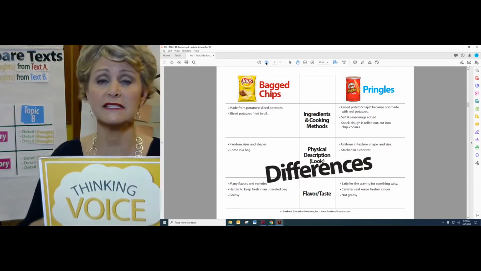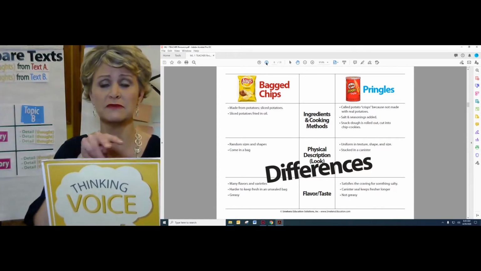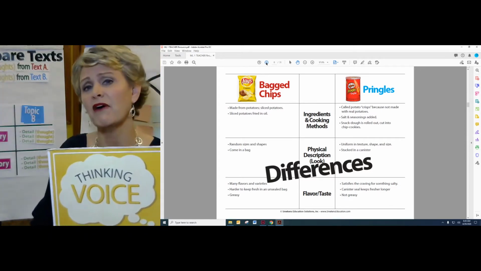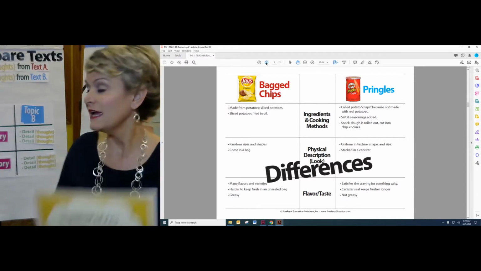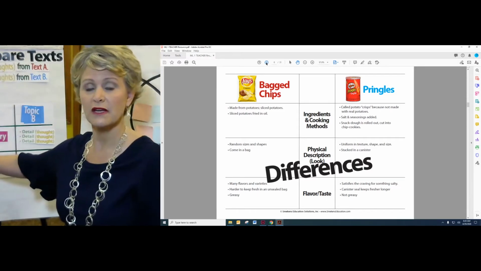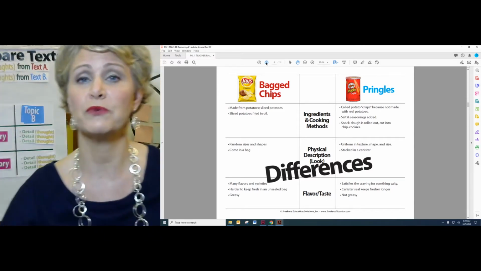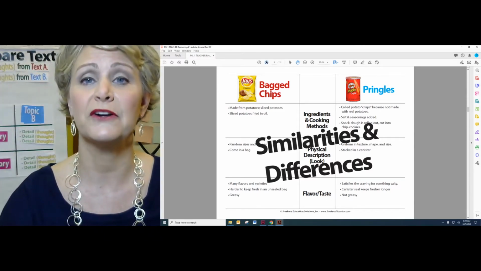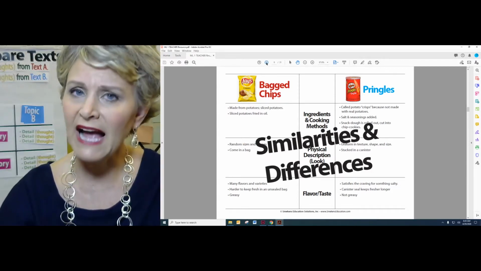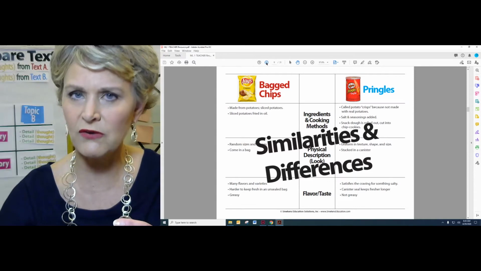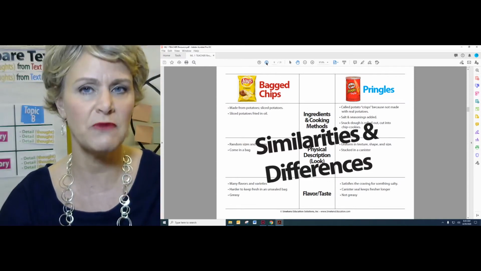You know what the hard part is? After you've done those two columns, is to really start thinking about how are two different things similar. That's the work you're missing. And that's why I love the rows, because now I'm going to read row by row and I'm looking for similarities. Now, as I look for similarities, I'm going to define what a similarity is. Okay. How do you recognize it? How do you add it?